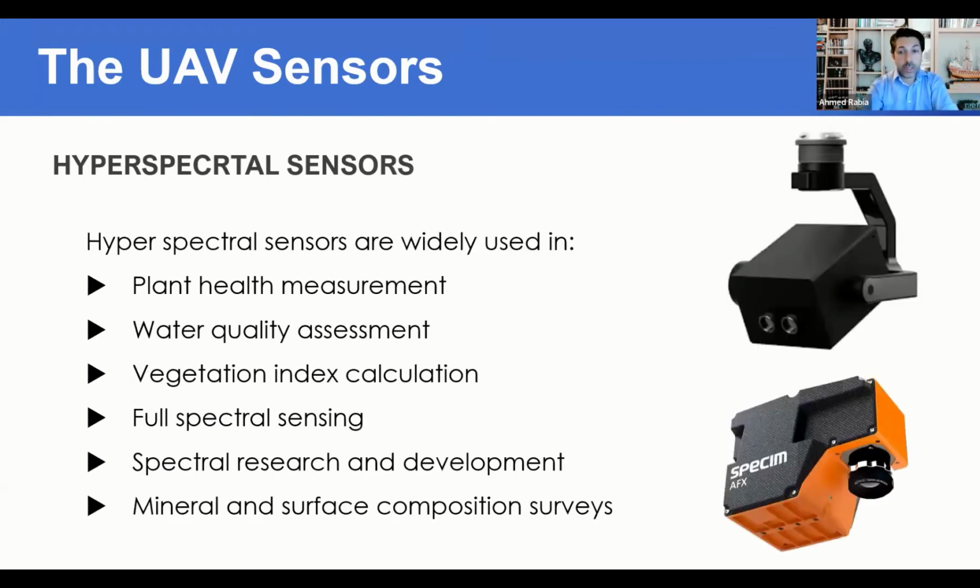Then we have the hyperspectral sensor. The hyperspectral sensor is similar to the multispectral sensor, but with more bands, more channels. So you have a higher ability to deal with land. You have different bands, so you can calculate more indices based on these bands. Not only 5, it's much more. And of course, you can deal with more sophisticated problems in the field related to plant health, water quality, the vegetation indices calculation, even the soil minerals or soil health. So in this case, you can use it for more developed analysis.